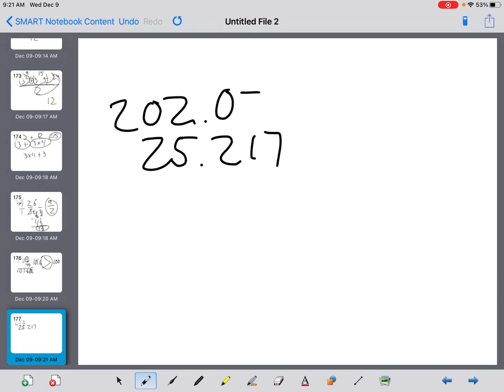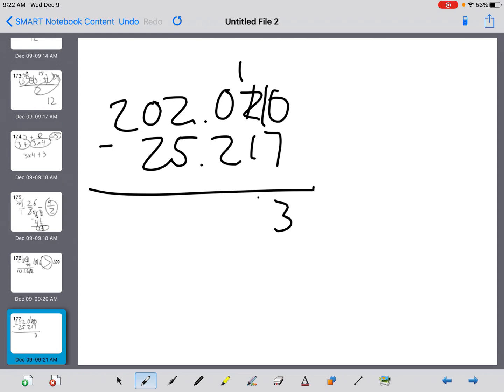202 and 2 hundredths. And I'm comparing those things, so it takes a subtraction. You need to add a 0. Cross out the 2, make it a 1. That's a 10. That's a 3. 1 minus 1 is 0. Can't do the math. Cross out the 2, make it a 1. Make it a 10. That's an 8. Decimal point, straight down. Can't do that. 20 becomes 19. That's an 11.